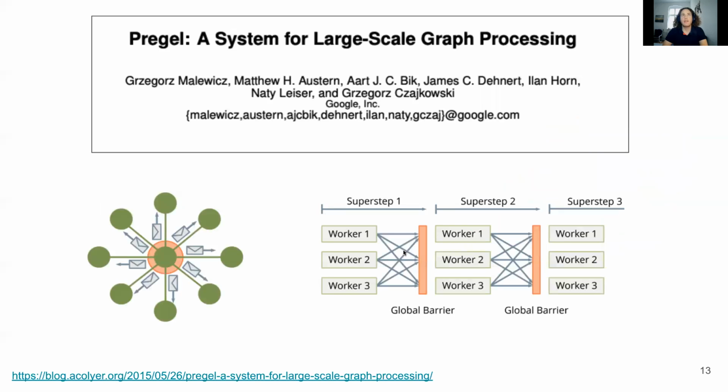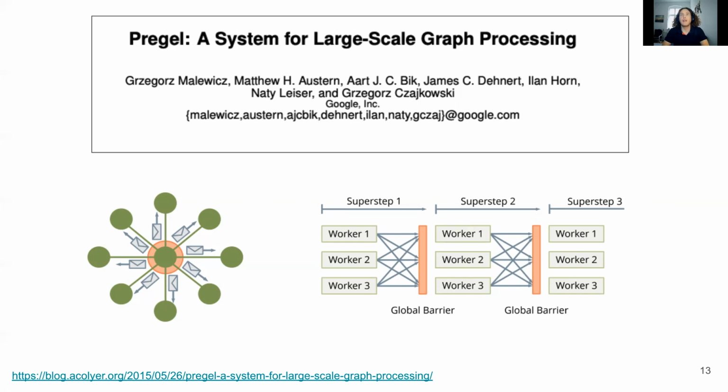So now the system by which we can implement something like this, Pregel, in a very scalable fashion. The challenge here is, if you look at Google, you won't fit all of those websites onto a single machine, even if it's a really big computer. So we actually need to distribute the computation of such a graph. And there's actually a system developed by Google for that, and it's open source. ArangoDB implements it as well. It is called Pregel, and it's designed to be a large scale graph processing framework.